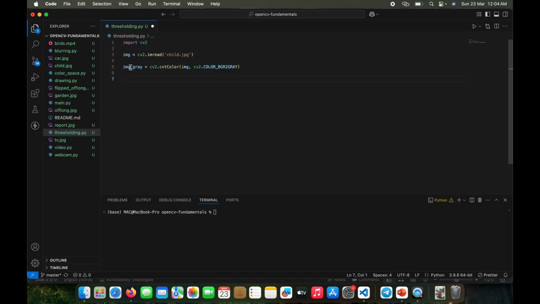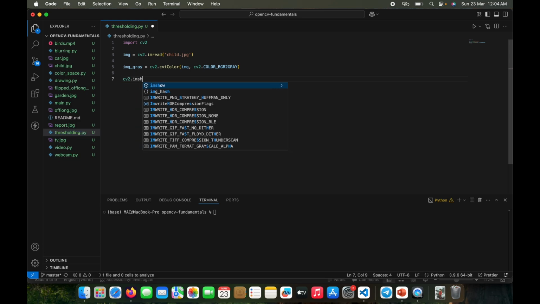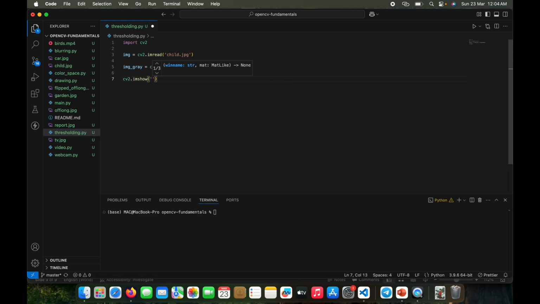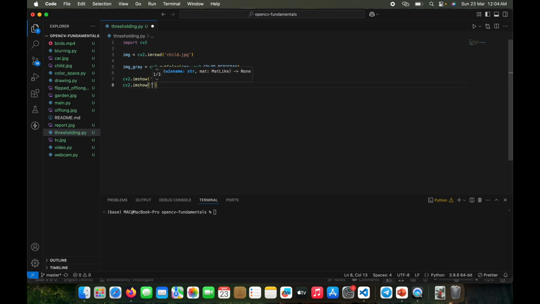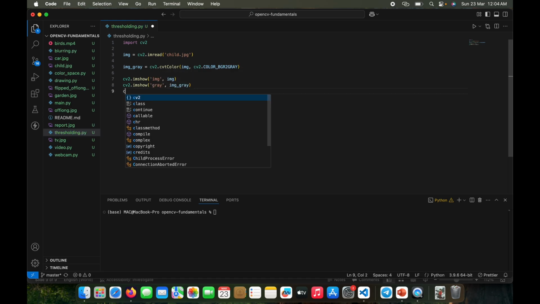So now we've converted from the original image to gray, and let me just visualize so you'd see. So I'll say cv2.imshow. Let me visualize our image over here, and there's our image, and cv2.imshow also visualize our gray image, and cv2.waitKey of 0, and that's it.